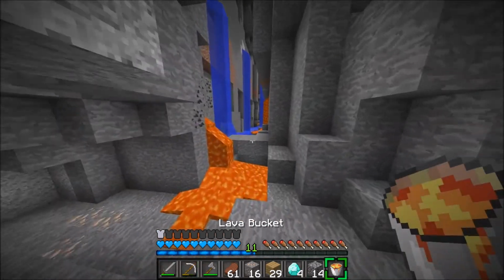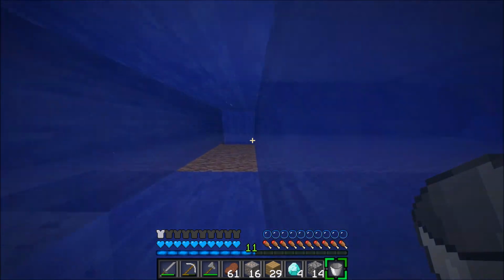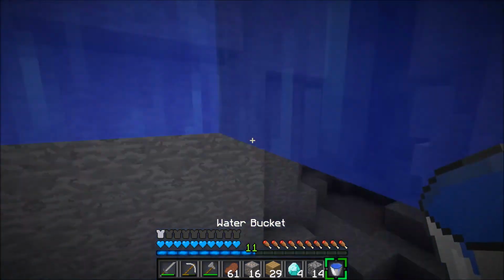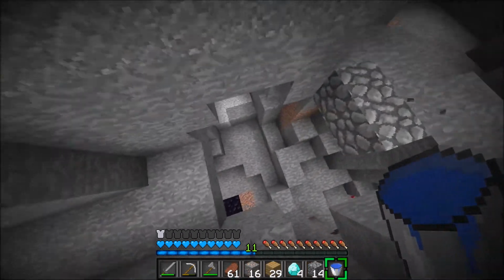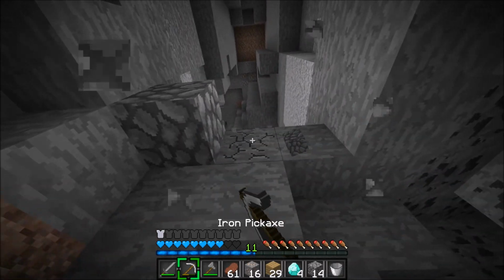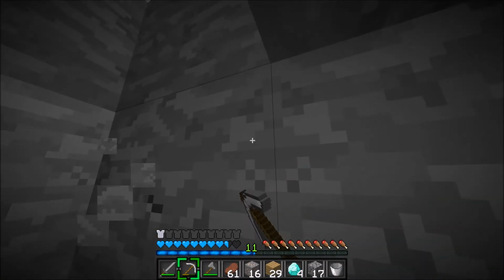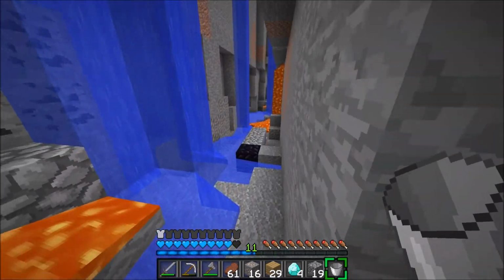Now, I'm going to replace this lava bucket with a water bucket, because I feel like I want to be able to actually stop the lava, as opposed to keep the, wait, what? Okay, my water bucket did not work. What the heck? I was expecting my water bucket there to go, but no, I guess I can't MLG anymore. Here we go.